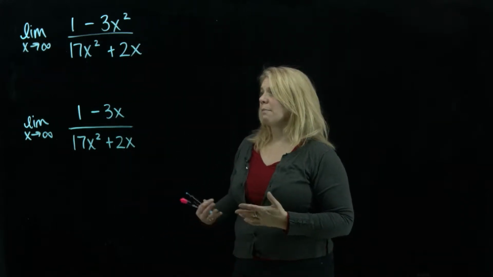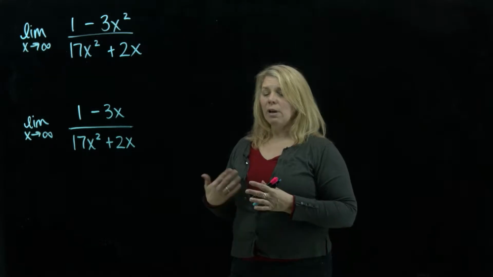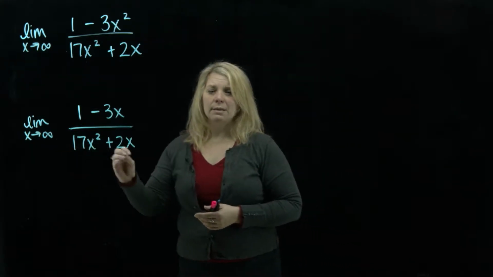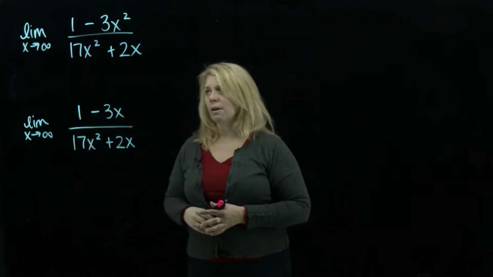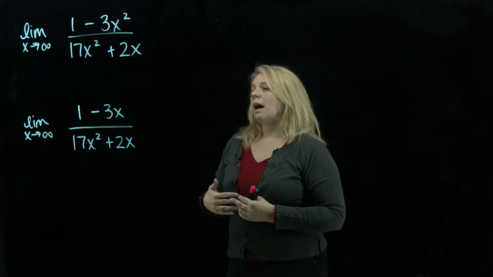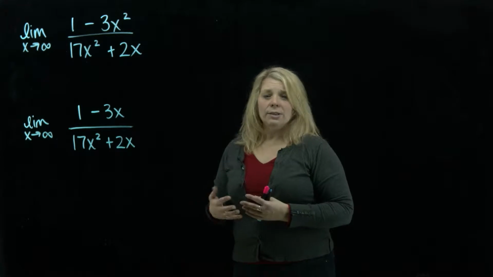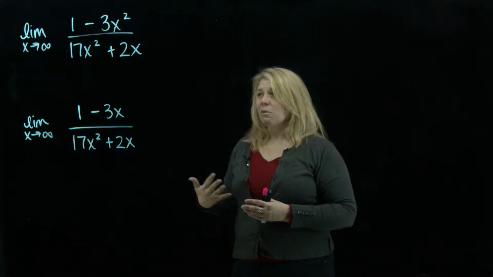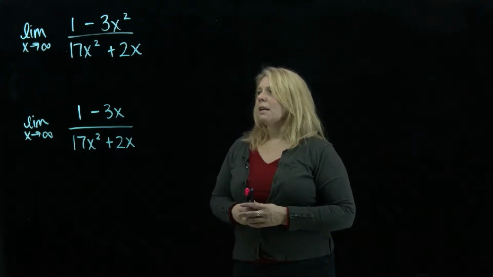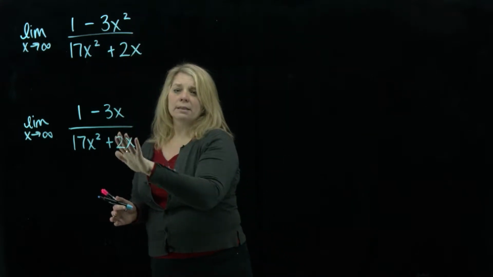So thinking about what happens as x approaches infinity, we could maybe think about the individual pieces and think about if we can reason together what the overall function would do. But there's actually another strategy that is helpful for these. Part of why just looking at the individual pieces maybe doesn't work so well in a problem like this is that you've just got x in so many different places.